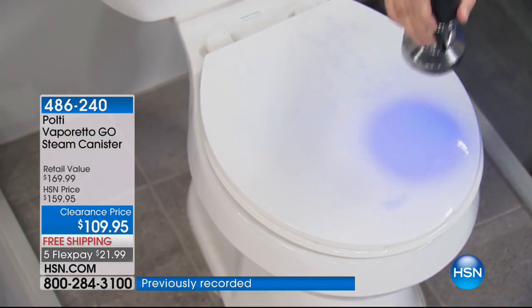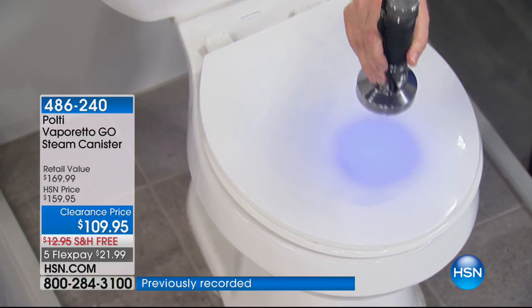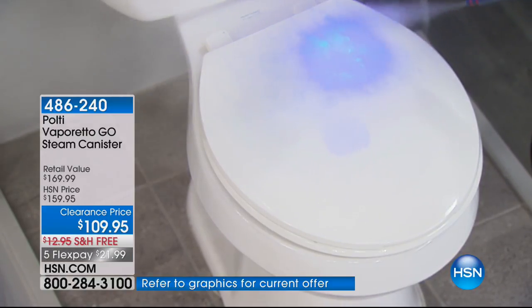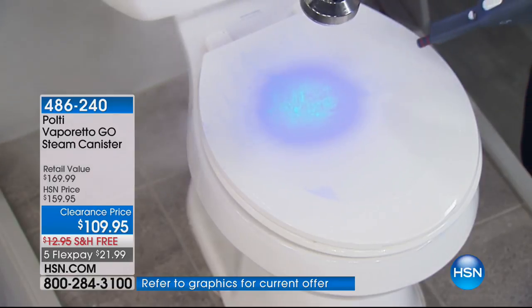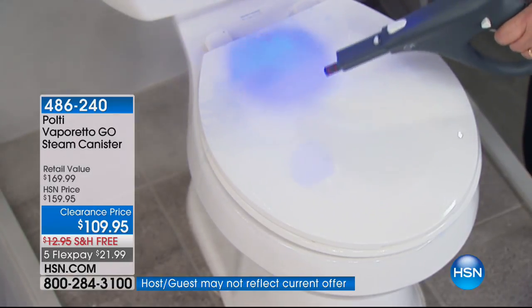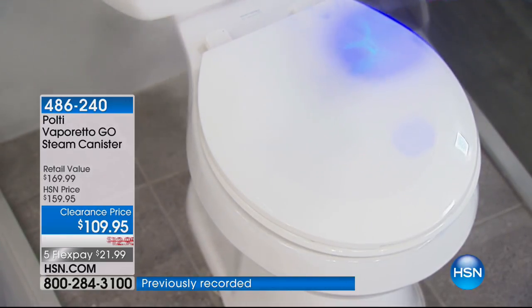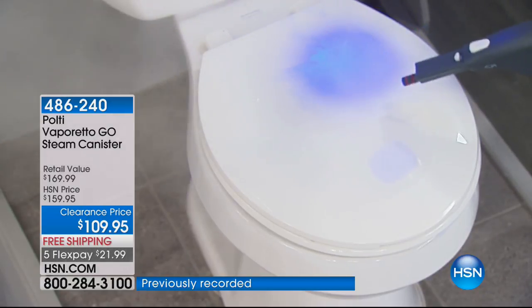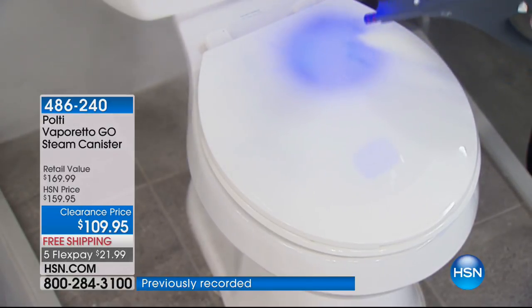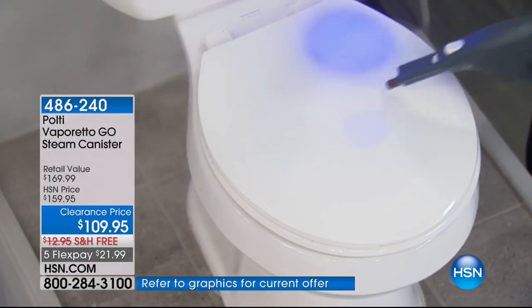Now take a look at the difference — here's the before, here's the after. It's gone. It's sanitized. And look, I'll even do it live with the CSI light on it. The bacteria has nowhere to run and hide. It's just dissolving it — that's my favorite way to clean because it's natural. You just put tap water into your stainless steel boiler and there are no smells, no fumes. It smells clean.